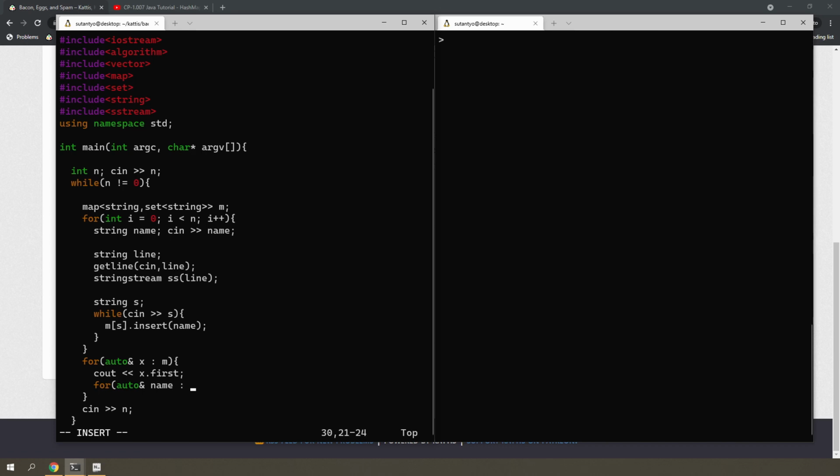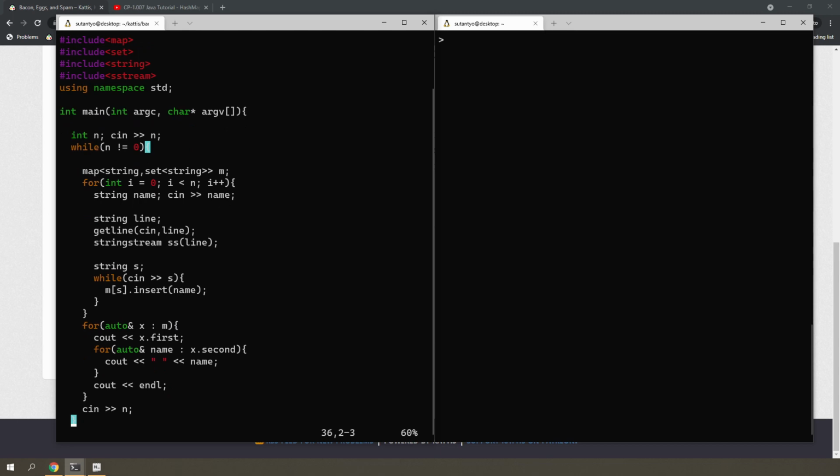Name x dot second. Okay, and then we just print them out one by one. Name, actually space followed by name, no new line, and after you print out the list of names, you print out the new line. So let me go down a bit.